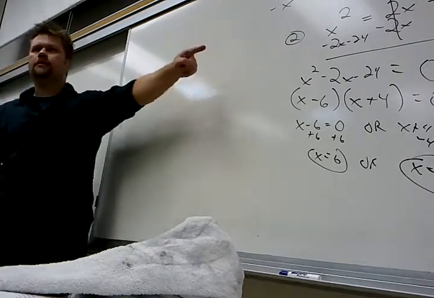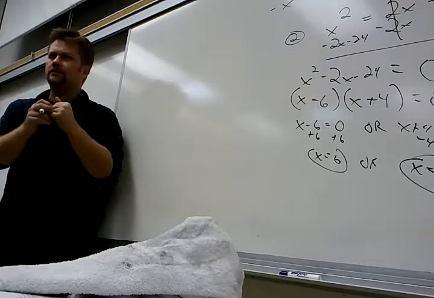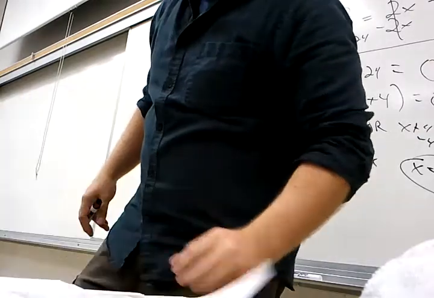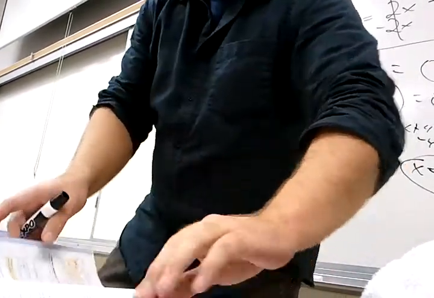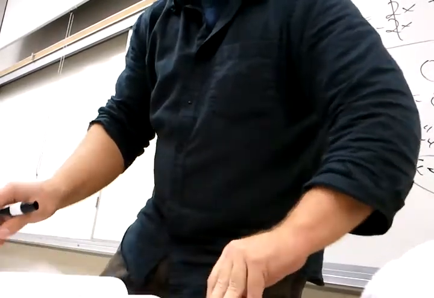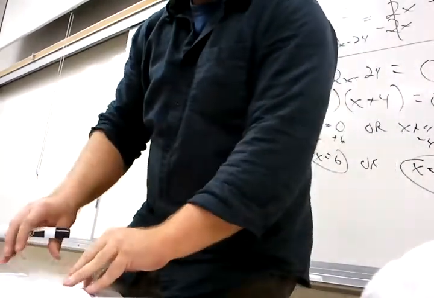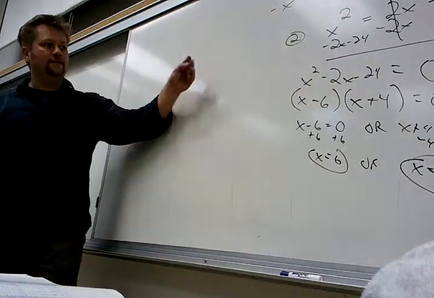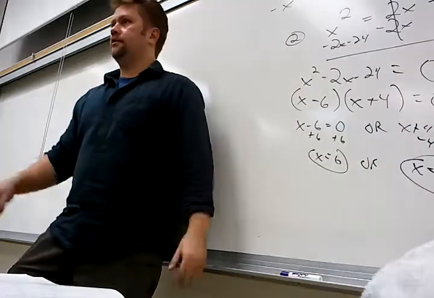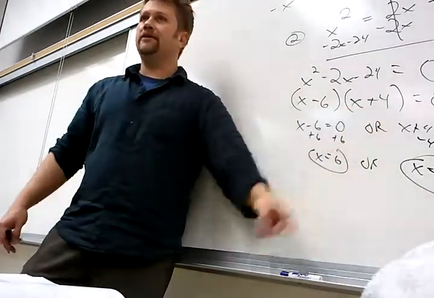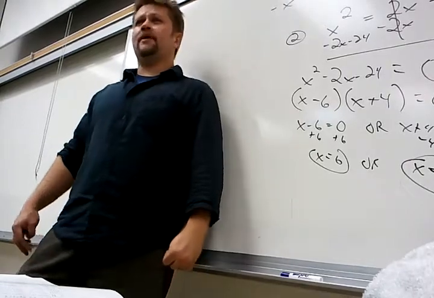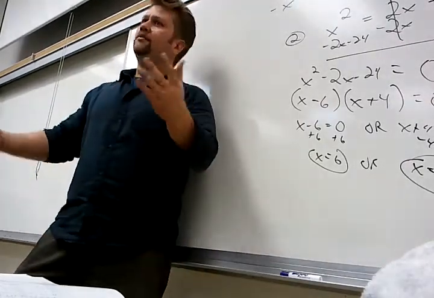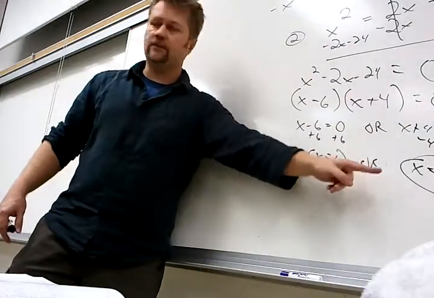So the basic idea is called, I can't remember what this book calls it, the zero product property is what it normally is called. Oh, I'm ahead of myself. This is section 6.5, and they call it in this book the zero factor property. Really all that says is if I have a number times a number is 0, then one of them's got to be 0. Right? If a number times a number is 4, does either one of them have to be 4? Does either of them have to be 2? No. It's an infinite number of things it could be. It's only 0 that really gives me specific answers here.